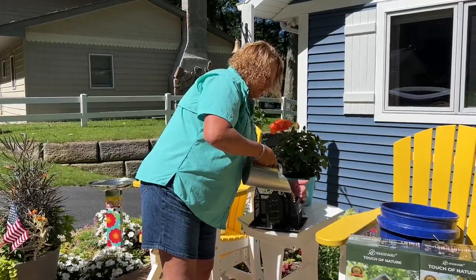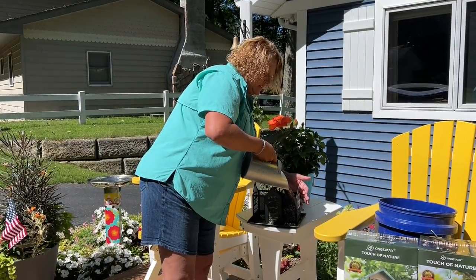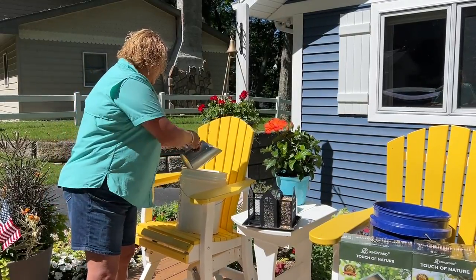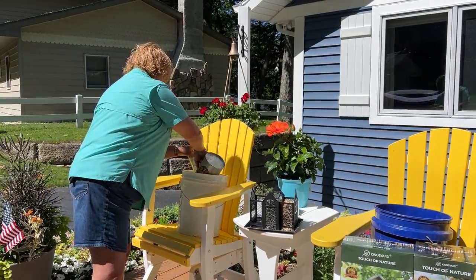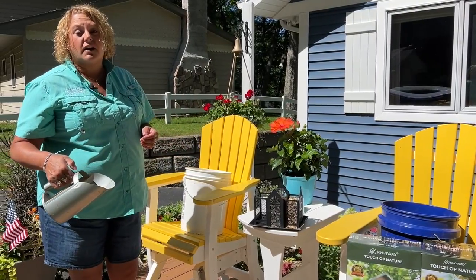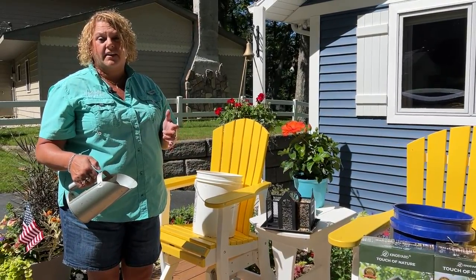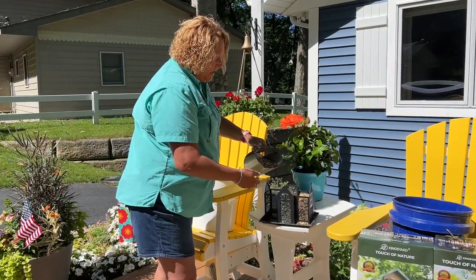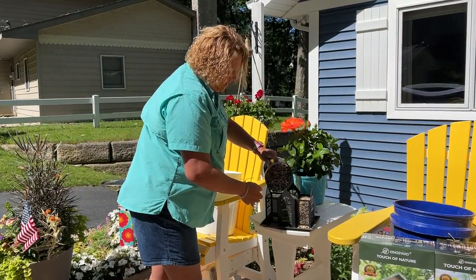This scoop is super handy. You can see I'm still spilling, but it does a much nicer job than had I not had a scoop. Another thing you can do is if you have an empty half gallon milk carton, just cut that and create your own scoop. That's pretty handy to use as well if you don't have a metal scoop.